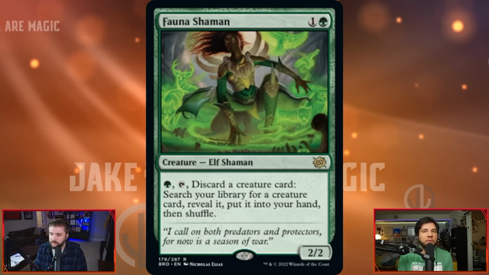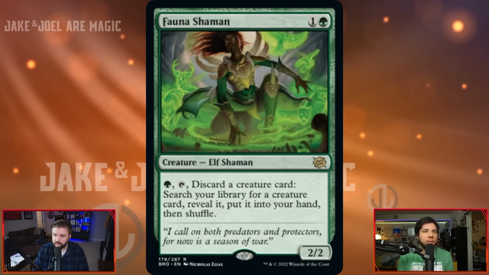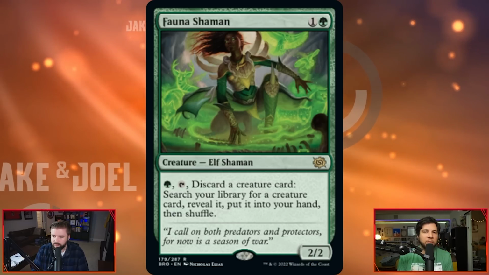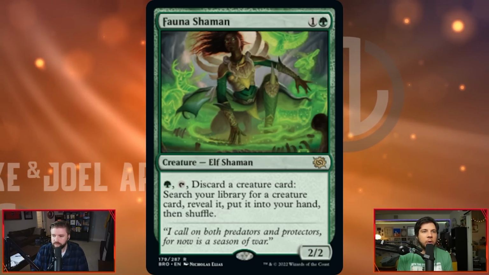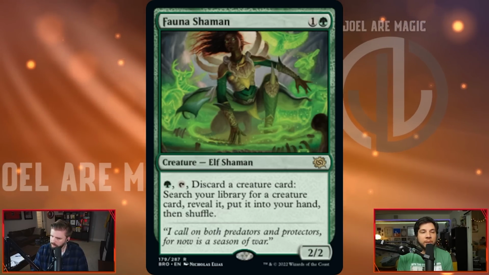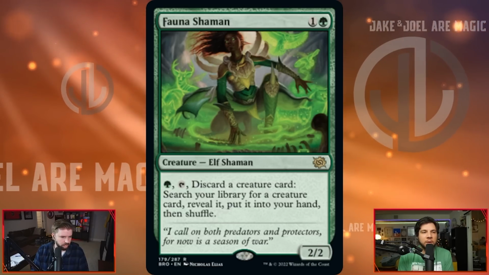Yeah, Fauna Shaman, this is a reprint. 1 green, 1 other for a 2/2 Elf Shaman, and for 1 green and tap, so it does need to get past summoning sickness, discard a creature card. Search your library for a creature card, reveal it, put it in your hand, then shuffle. So there are effects like this in MTG.